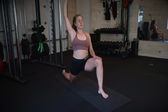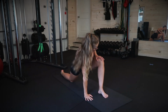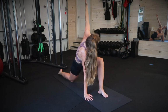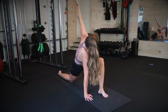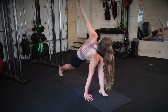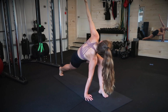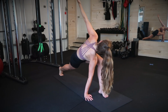Next, we're going to work the outer hip, so placing that hand down, opening up with that arm that's facing that front knee, feeling the twist in the ribs to open up. Take deep breaths. For a deeper stretch, tuck the back toe and lift the back knee. Continue taking deep breaths, spreading out the front toes. Nothing should be tense.